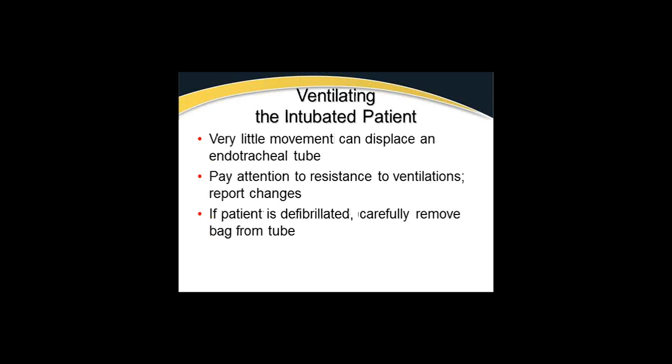Ventilating the intubated patient. Very little movement can displace an endotracheal tube. We have to be very careful that anytime we move a patient, we're constantly double, triple, quadruple checking to make sure that tube didn't slip out. It can happen, and it happens fairly frequently. So pay attention to resistance to ventilations and reported changes. Let the paramedic know, hey, something's not right. Something doesn't feel the same as it did.